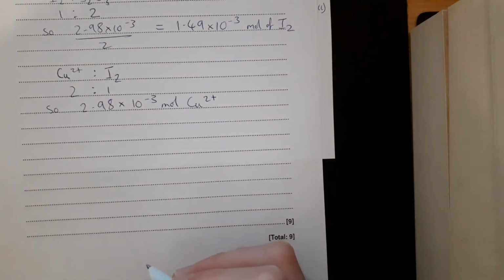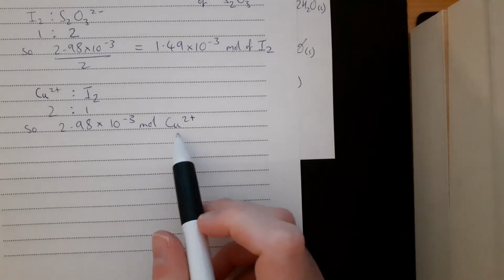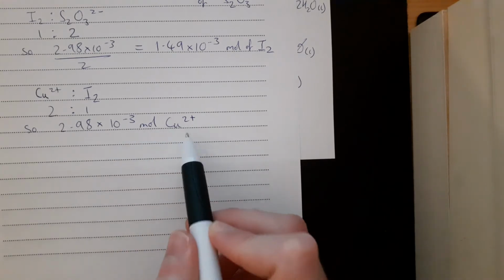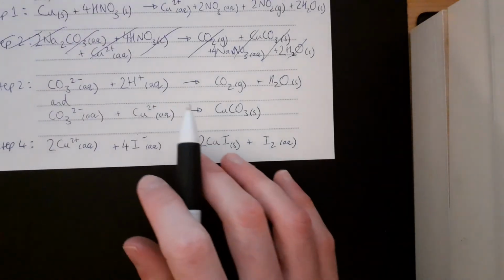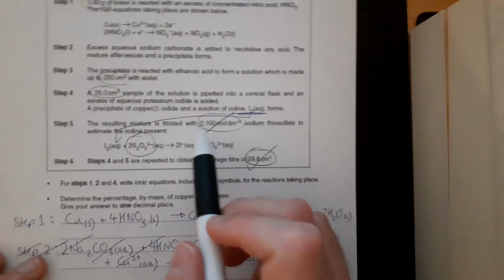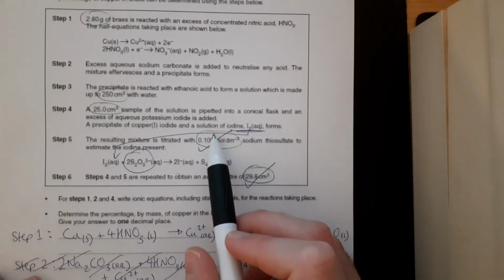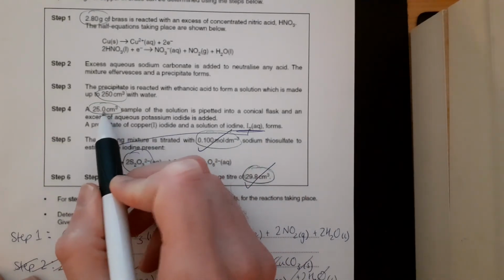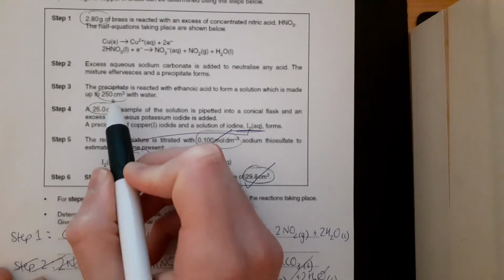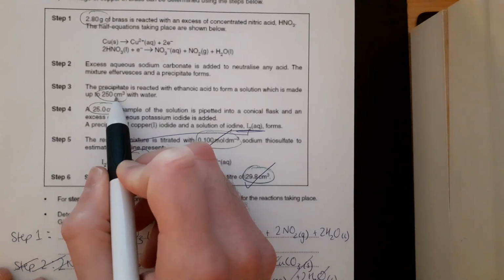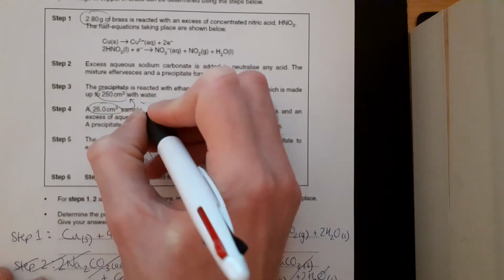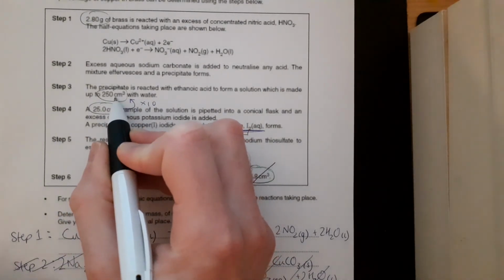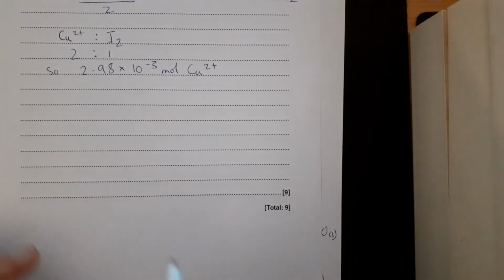We're getting somewhere now, aren't we? It was asking us the percentage by mass of copper in the brass, so at least now we've got something about copper. This is good. We're working our way back up the page. We now know the number of moles of copper in this solution. So we're now going up to a 250 centimetre cubed solution. From there to there, we're going to have to times by 10, aren't we? Because it's going to be 10 times as many moles in the 250. So that's what we're going to do next.